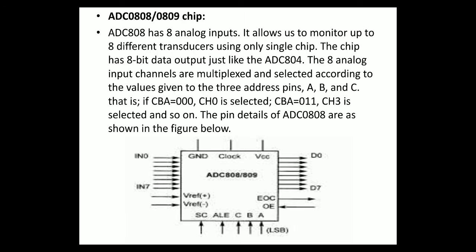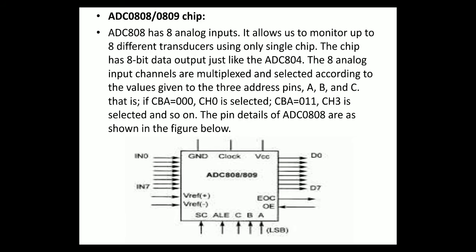Just like a multiplexer, which has selection lines, based upon the selection line a particular channel is selected. The same fundamentals are used in this chip, where there are 3 different selection lines named A, B and C. C is treated as the MSB, B is the middle bit and A is the LSB. Therefore the series is written as CBA. Because of this multiplexing, you can select a particular channel.